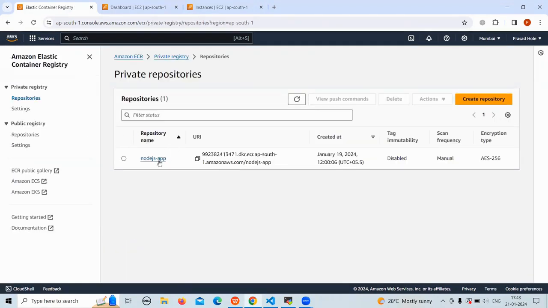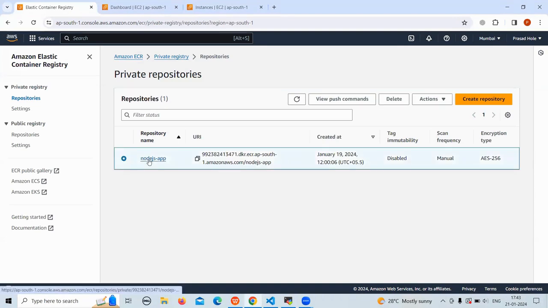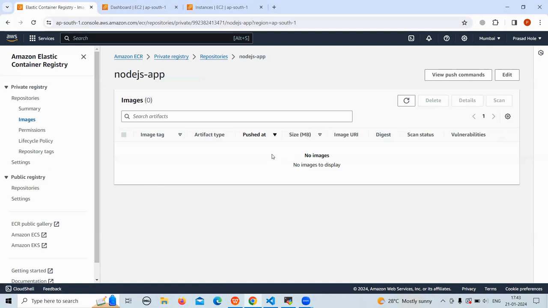As you can see, I already have a repository named Node.js created. And here there is no image. Now what are we going to do? We are going to push the image in this Node.js app registry and then we are going to pull this image to Helm in the Kubernetes cluster.